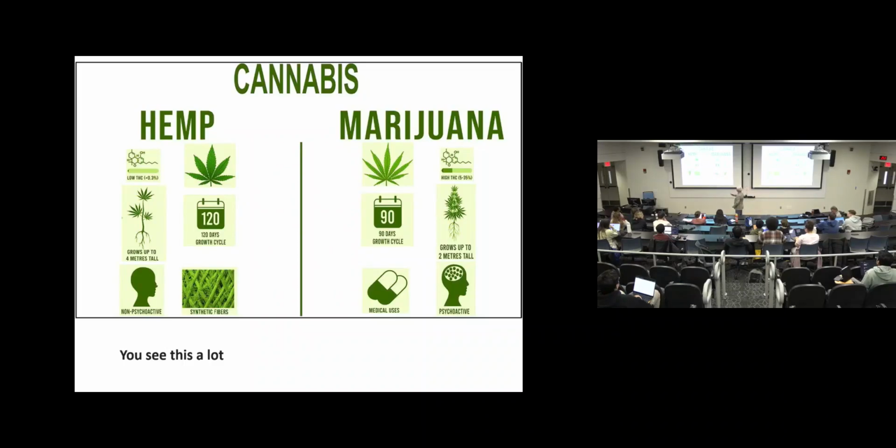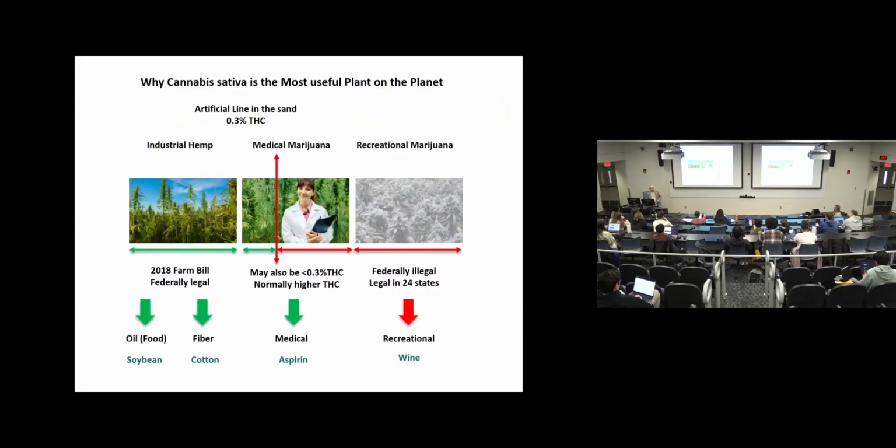But anyway, the whole idea is there are different forms and different types of cannabis for different purposes, but you cannot tell by eye which one is which. You need to actually measure the THC. So anyone that tells you anything differently, like this slide, that's rubbish. So there we are. That's that line in the sand there. And although these may look a bit different from those, they don't necessarily have to.